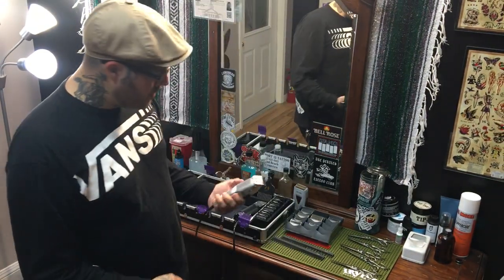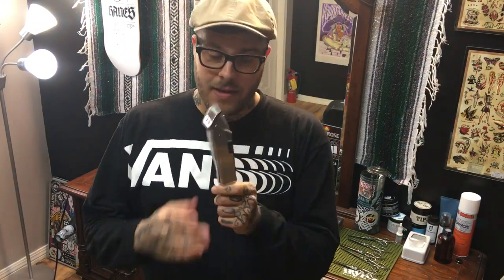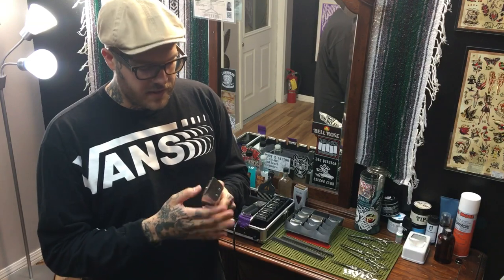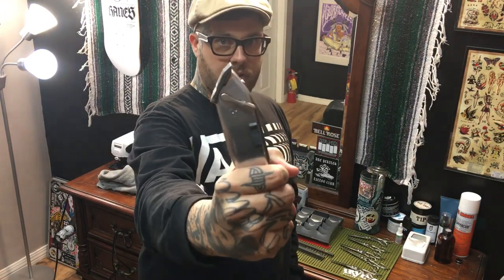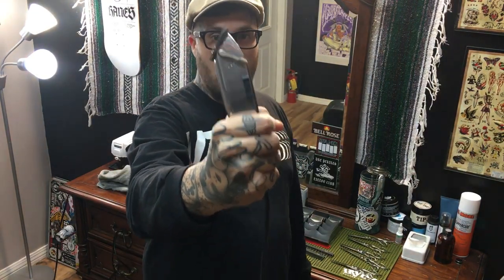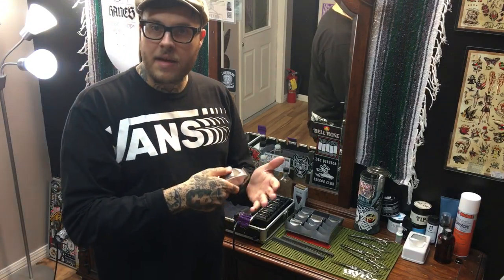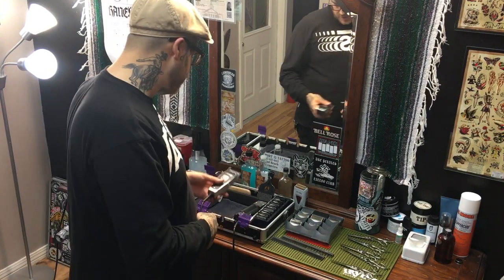The heaviest hitters — what I use for all my fades — are the Wahl Masters. Why? Because they're the best, they've been around forever. These are my babies. They have what would be considered a fade blade, so they are not surgical. This helps with blending out haircuts — it keeps you from digging in and making more guidelines. That's the simplest way I can put it.